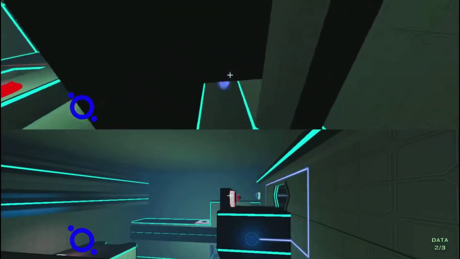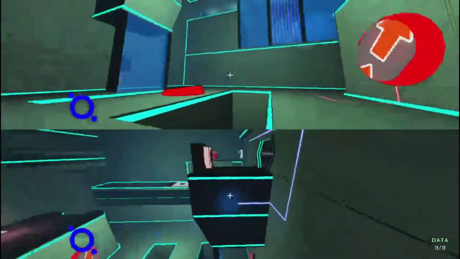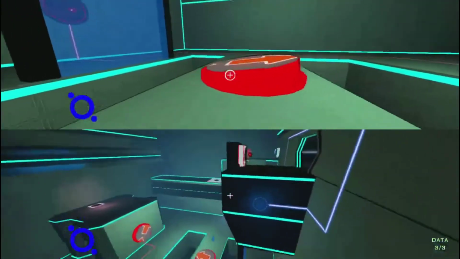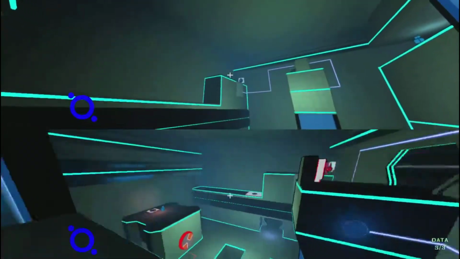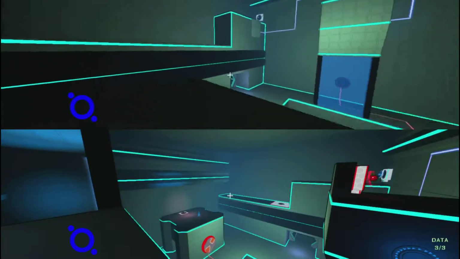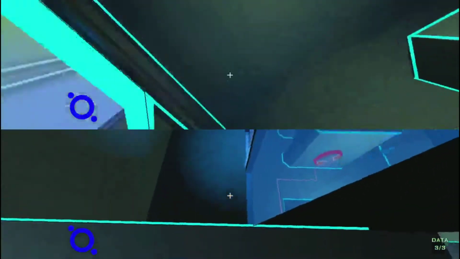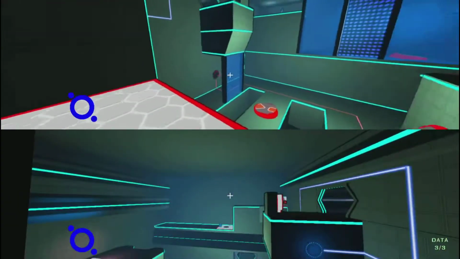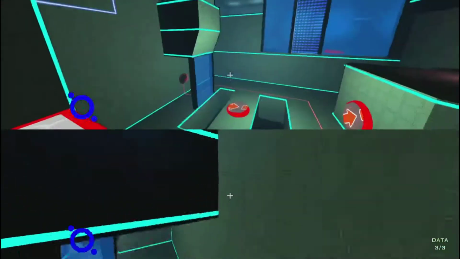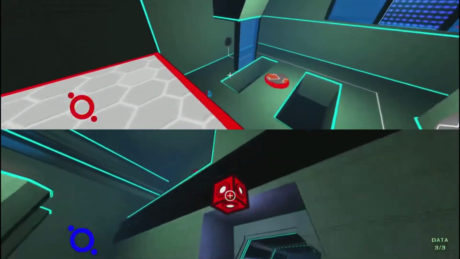Oh, there's a cluster down here. Okay, so... No, we need a blue. No, we need a red. No, we need a blue right here. But we need a red over... Yep, okay. So, grab that red box and give it to me. Okay, ready? Yep.